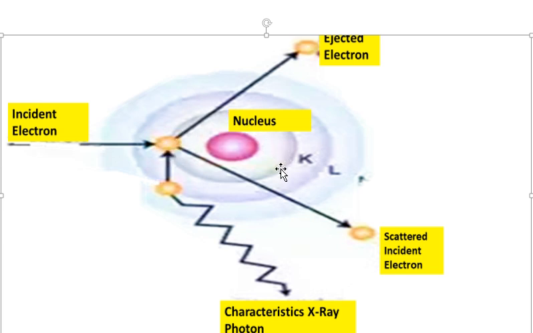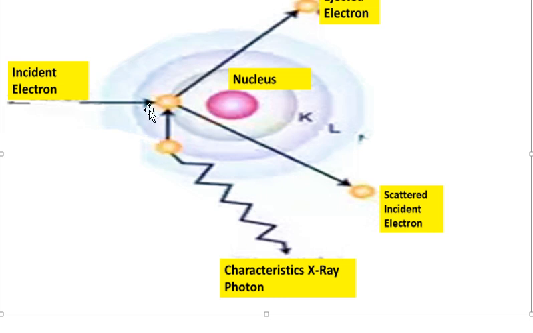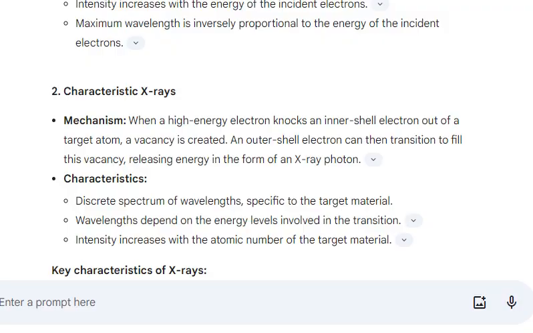As we know, the K shell has the lowest energy, and as we go from K to L and M shell, the energy of the shell increases. So if an L shell electron is fulfilling the vacancy of the K shell, it is going to require less energy to fill this particular shell. So this L shell electron is going to lose energy, and that energy which it loses in order to fill the K shell is called a characteristic X-ray photon. It releases a certain amount of energy depending on the shell energy, and that's why we call it a characteristic X-ray photon.